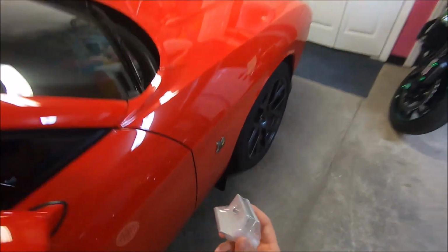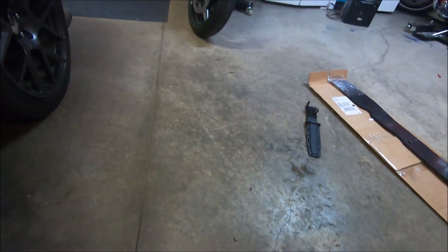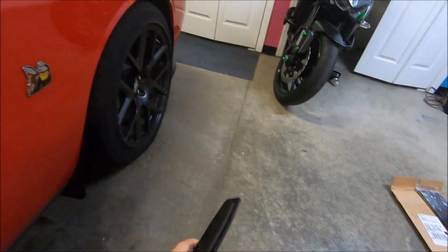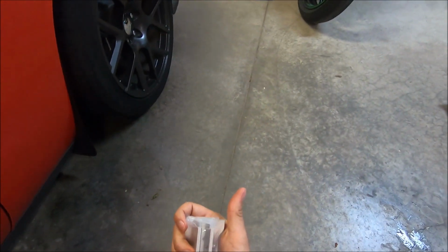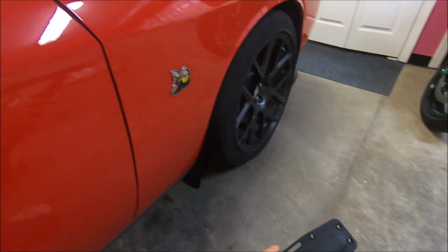So yeah, it's basically like what I told you guys. These things just go onto the pinch welds. I'm not going to show you guys right now because I can't go under there. Whenever I actually do install these, I'm going to be using those ramps so I can actually go under the car and show you guys what I'm doing. But basically, let me see if I can use this little sheath to show you guys. So if this thing was the pinch weld, this thing would just go just like that. And then you would screw the lock screw in, and it would just pinch onto the pinch weld. So there's actually no holes that it screws into. It just pinches on. That's what I think.